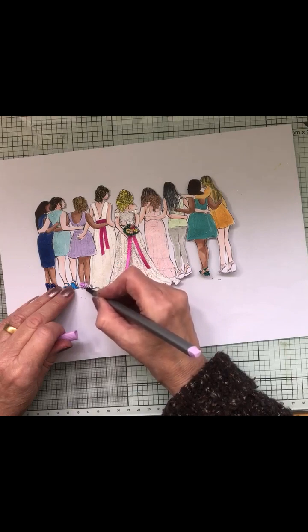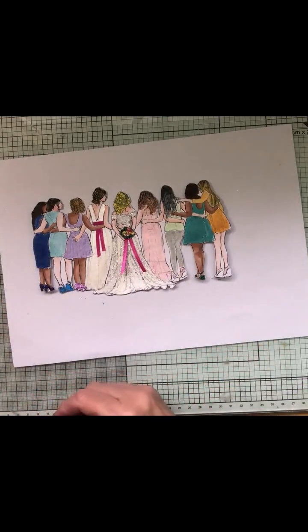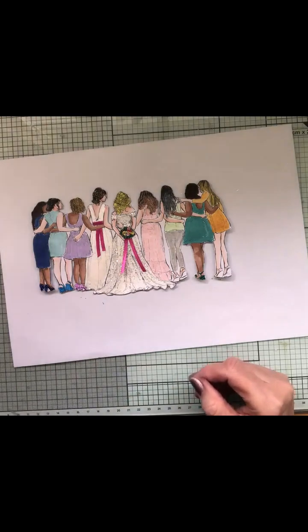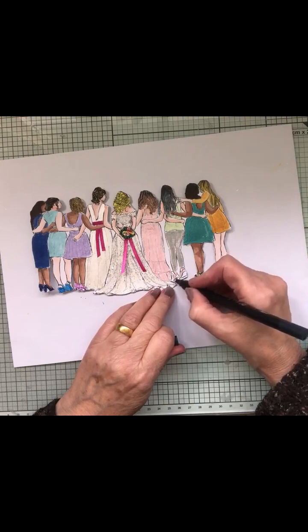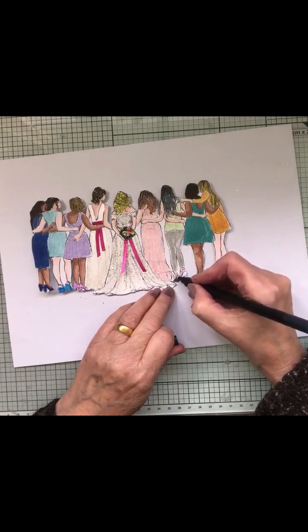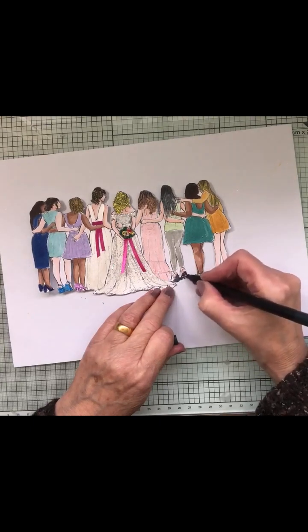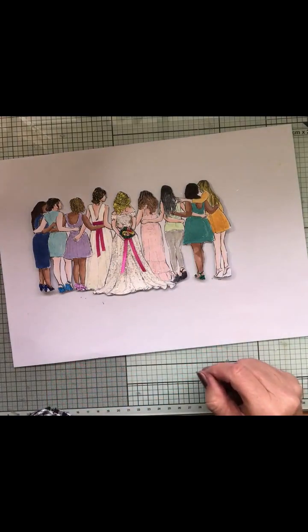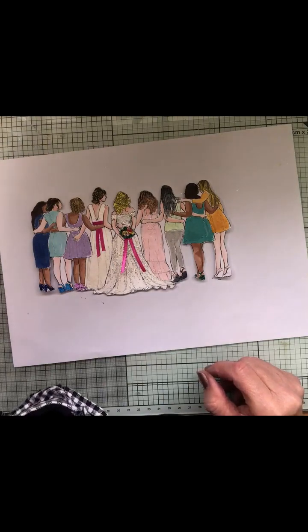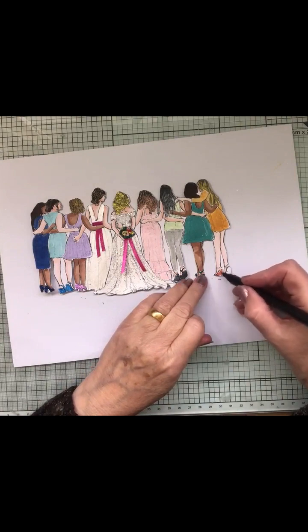Oh, the girls are looking fab, aren't they? Do her sandals in black, like that. To do hers in a nice bright orange.